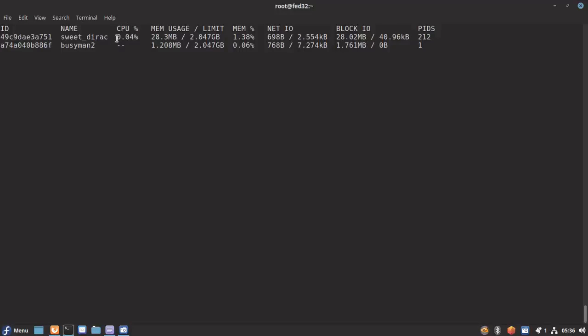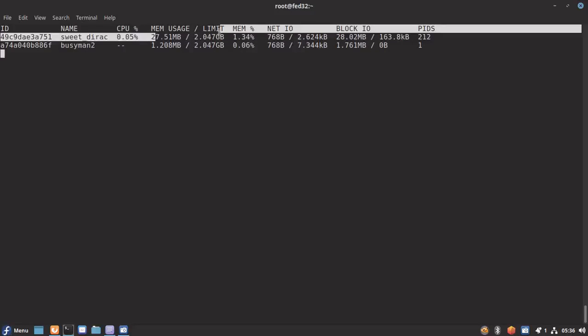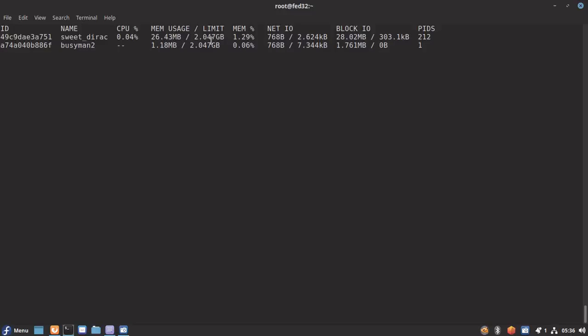Along with them, we can see the CPU utilization and the memory utilization, what is utilized and the limit. I have a 2 GB limit, and the memory usage is only 25 MB right now. And this is the percentage.